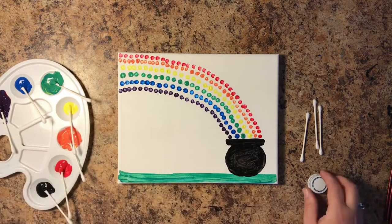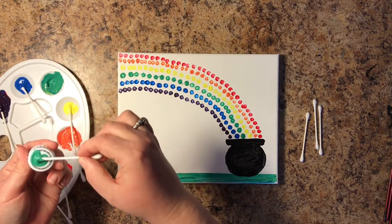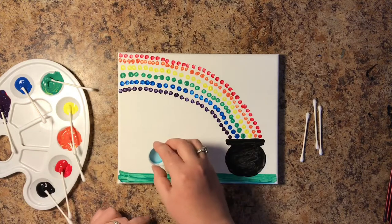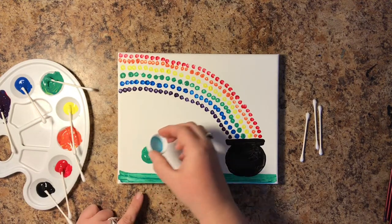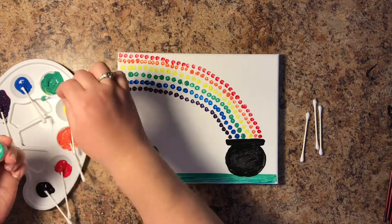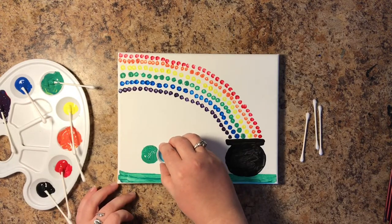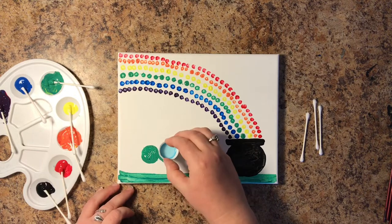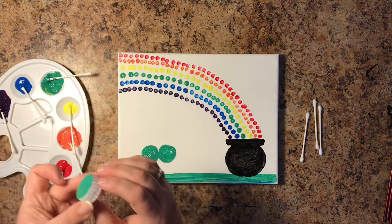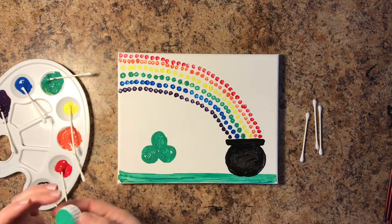There we go. Okay, so now it's time to use our little bottle cap. So what I want you to do with that is we're going to put some paint on here. Just fill it up with green, and I want you to go down towards the bottom by the grass. We're just gonna press that on there and make a little circle. So I'm gonna put some more paint on there. Make sure it's nice and covered. We'll put one right next to it, right here. All right, and then one more time, put my paint on there. And right in between them, right on top there, we'll put one more circle.